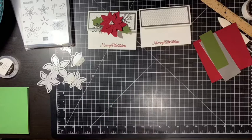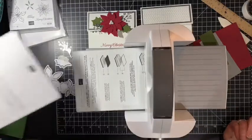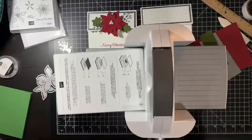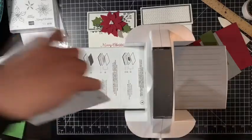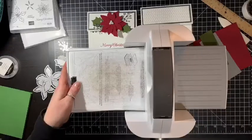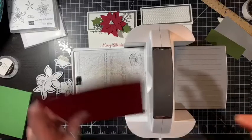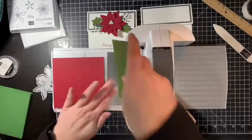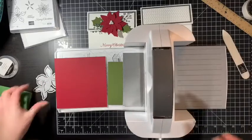But so here is our cut and emboss machine, and on the first platform plate, plate 1, it'll tell you what you need. So we're going to use dies. We need plate 1, plate 2, which here's plate 2, and then we need both of our plate 3s. Okay. So I'm going to try to see if I can run as many things through this as possible. Let's see if we can run all of it through.